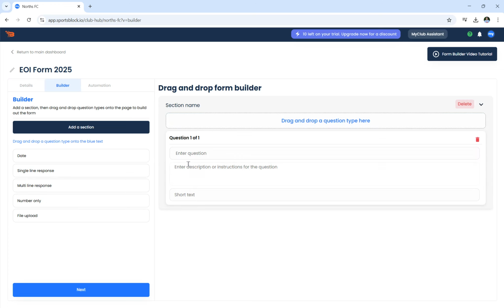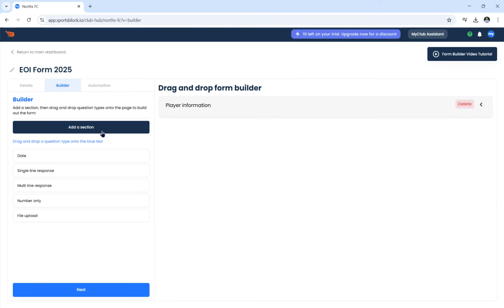So we can go in and we can drag and drop in, let's say, a question about player information. We'll name this section first, so we'll call it player information. Say player first and last name. So we're putting in a question that can be answered by anyone filling out the form. They can put in their information, and we can go through and add some more questions to this section. We can add in another section which might be previous clubs, and that's going to allow people to basically go out and fill a form. They're going to appear in our form submissions and in our database, and we can sort, manage and communicate with those members directly from these form submissions. Now, there is another section here that says payments.